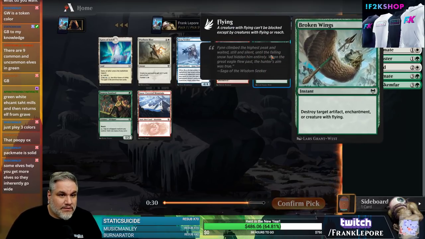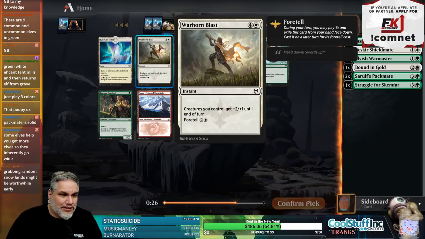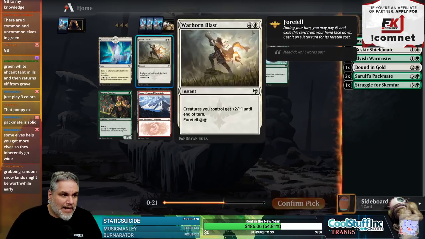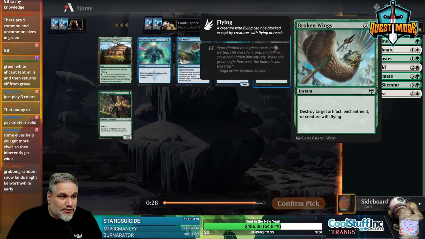Another sentinel. Broken Wings is probably pretty decent. We might just want a Warhorn Blast. Yeah, I'm going to take this Warhorn Blast, and I think we can pick up another Broken Wings, because I'm pretty sure I saw. There it is.